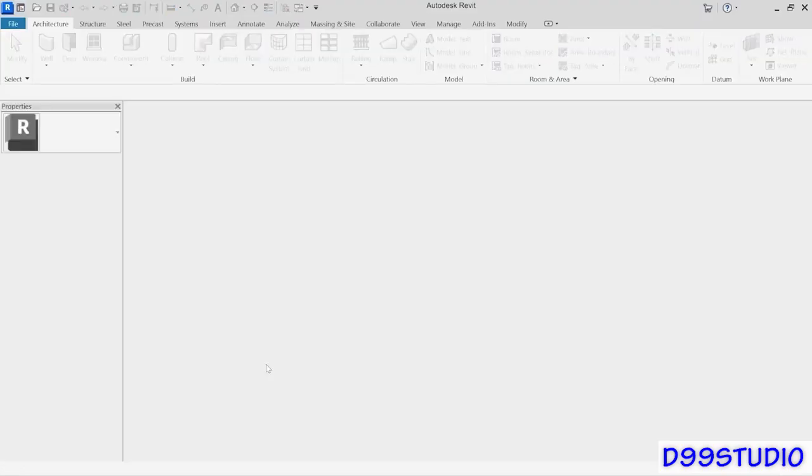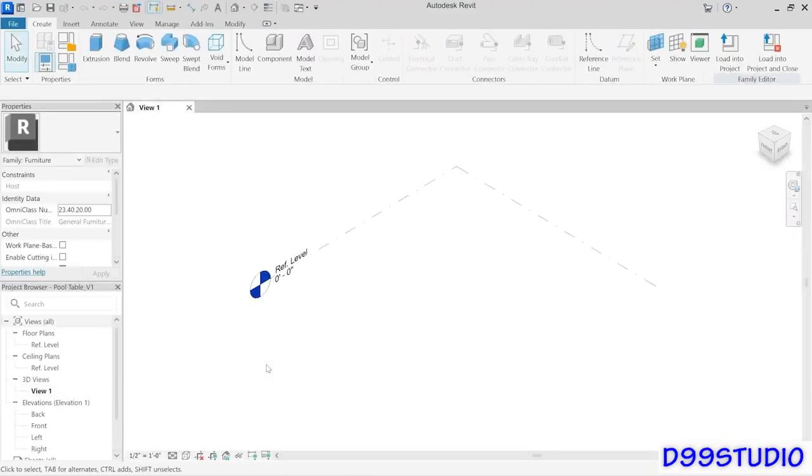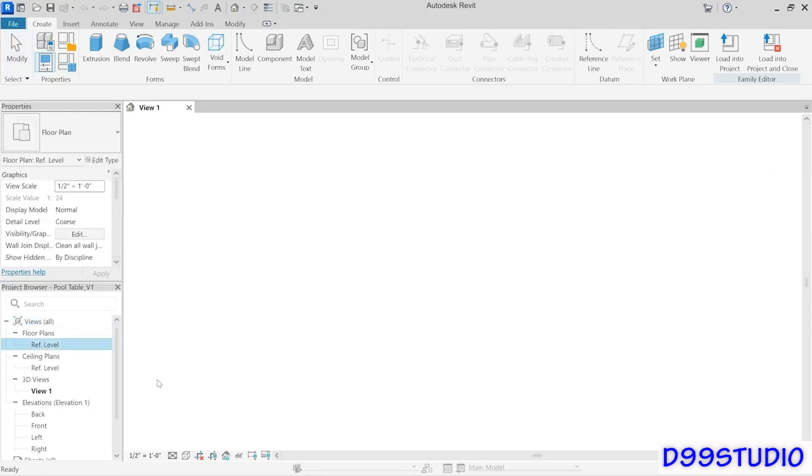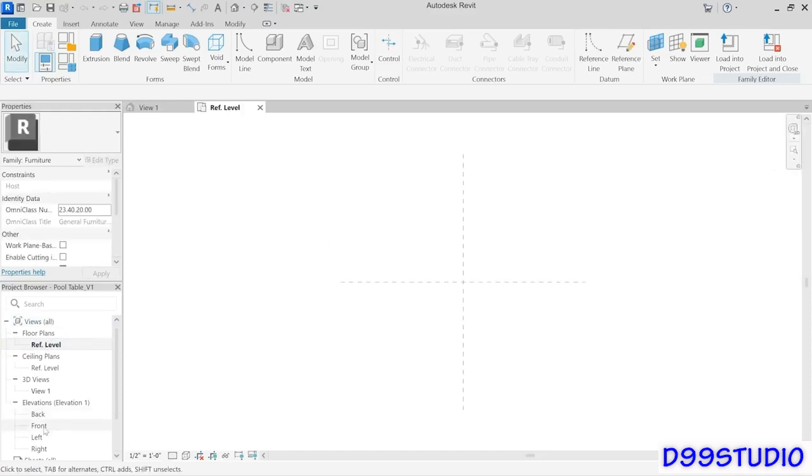But notice what happens now if I reopen this file. I only have View 1 open. Now, it did remember the orientation that I asked for, so that's at least a little bit of an improvement. But now, if I wanted to work in the floor plan and the elevation views, I'd have to reopen those views. Now, it may not be a big deal to you, so if that's the case, don't worry about it. But it sure can be nice if you have a collection of standard views open when you open up the view. So what I'm going to do is reopen all of the views that were previously there.